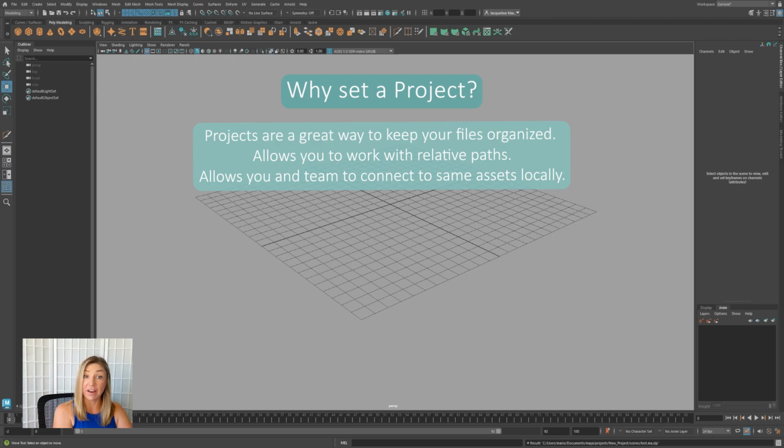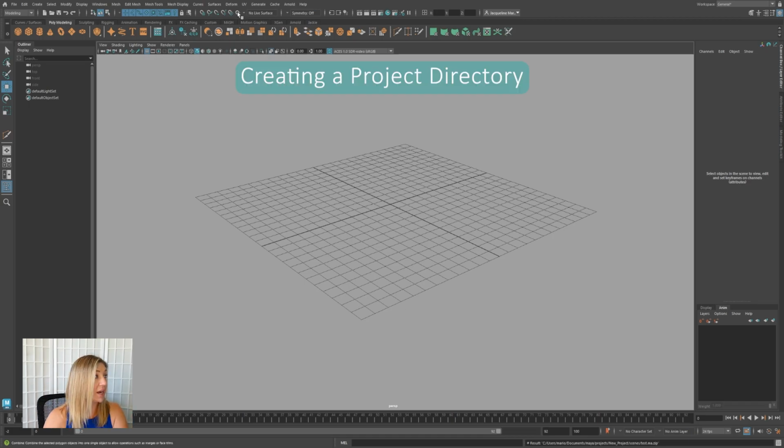So whether you're sharing assets or even source images for textures, maybe some renders that you've generated, we're all looking in the same place. This is also great if you're all not connected to the same network and you want to package everything up to share it with people that are working in other locations, because we have an archive option that's going to generate a zip file and package everything that was set in this set project. So let's talk about how to set that up.